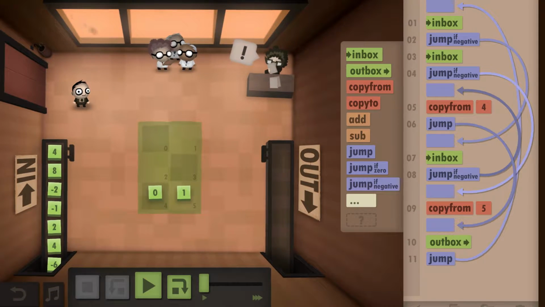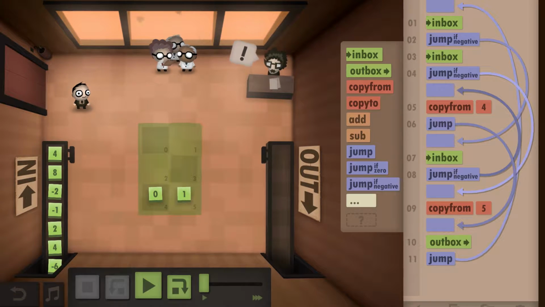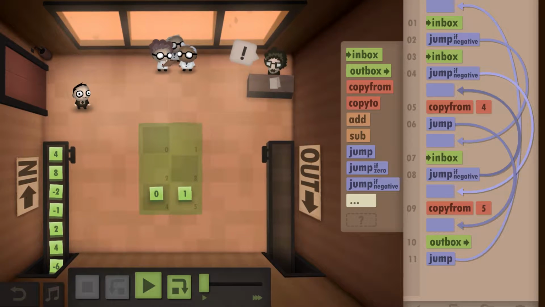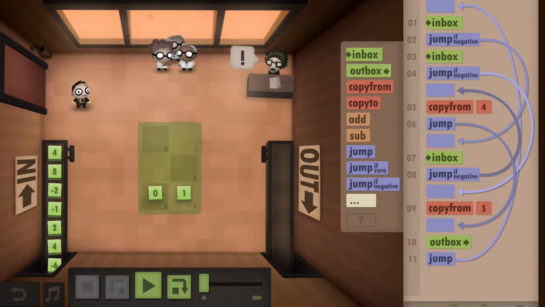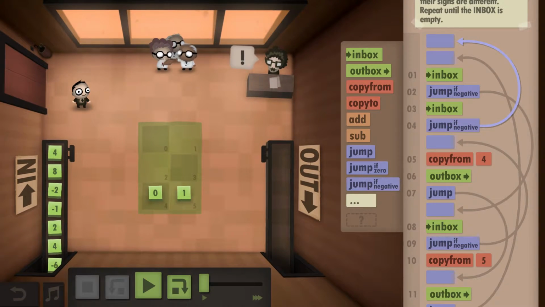This will lead down to... Can we do another outbox there and then jump back up to here?